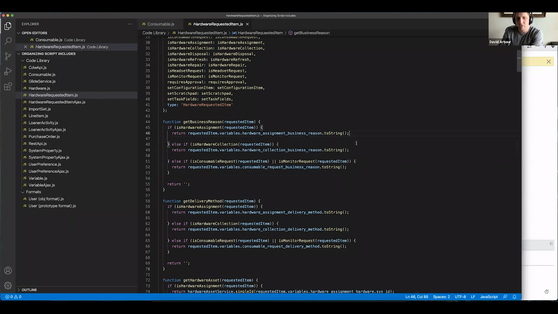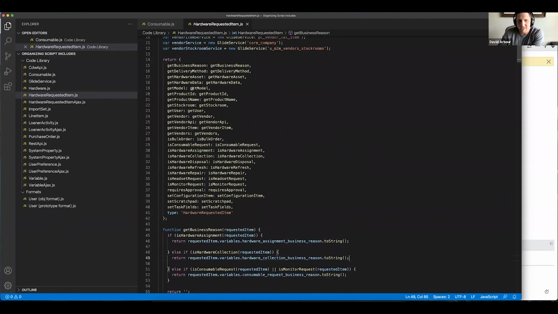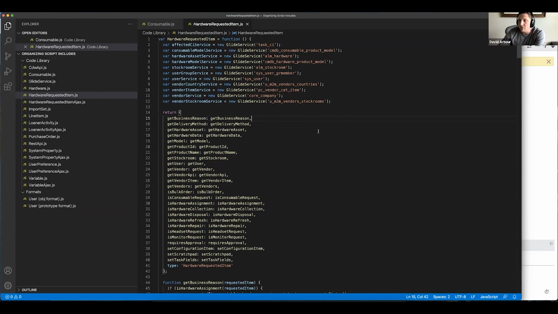Hopefully that makes sense. But I do this a lot, especially with large requests, because it's just very, very like get model with hardware. There's so many ways model could be set in all the different ways that we were doing this, all the different catalog items we had here. But get model is always going to get me a model because it's based on what type of item it is. So not generic at all, but that's okay, because that's its purpose. It is as general as it can be for its purpose, which is serving information or serving process to a hardware requested item. Okay, and I think that's it.